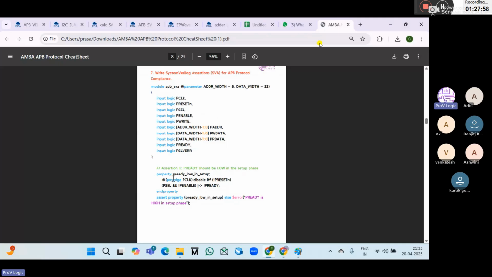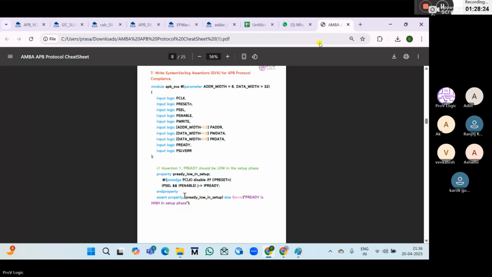So property and endproperty, whatever assertion we need to write goes within the property and endproperty. Name of the property, @(posedge clock), disable iff presetn is active low, and then PSEL equal to high and PENABLE equal to 0, then assert PREADY equal to 0.